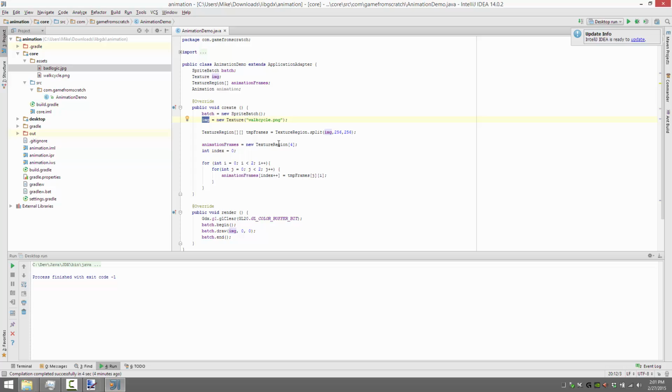So it's like this part starts at 0, 0 and goes to 256, 256. This one starts at 0, 256 and goes to 512, and so on. All a texture region really is, is simply dimensions within an existing texture. The real memory is being allocated by the texture, so don't worry over much about this. What we've done is create an array of texture regions that represent our animation. Okay, now that we've got that, let's go back and use our animation.